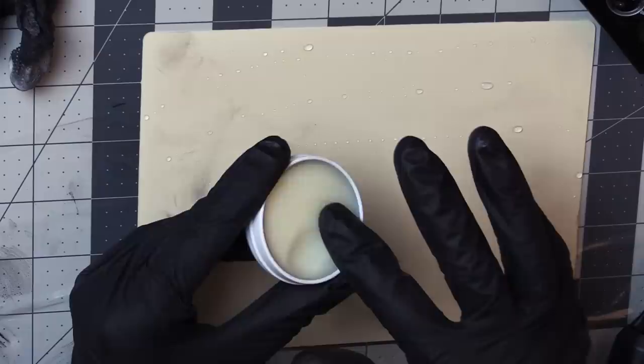Throw this away. It's disposable. Don't use it on the next patient, client. Don't take it home and use it. All right, then I'm going to slather some of the salve on there to help repel the extra ink.